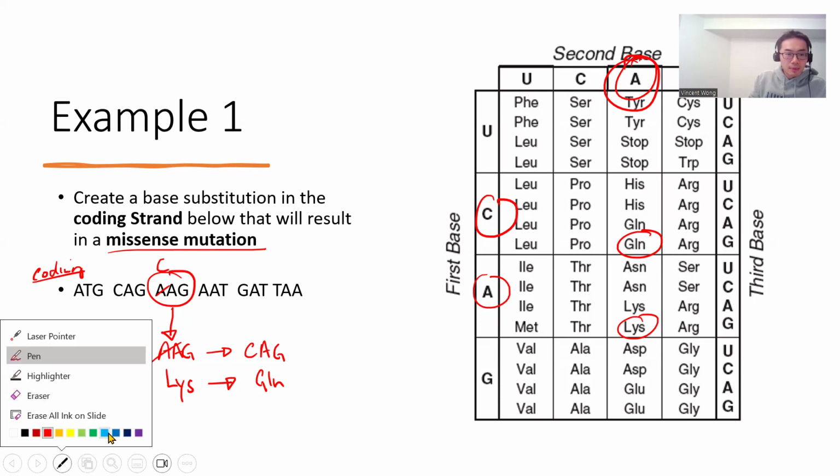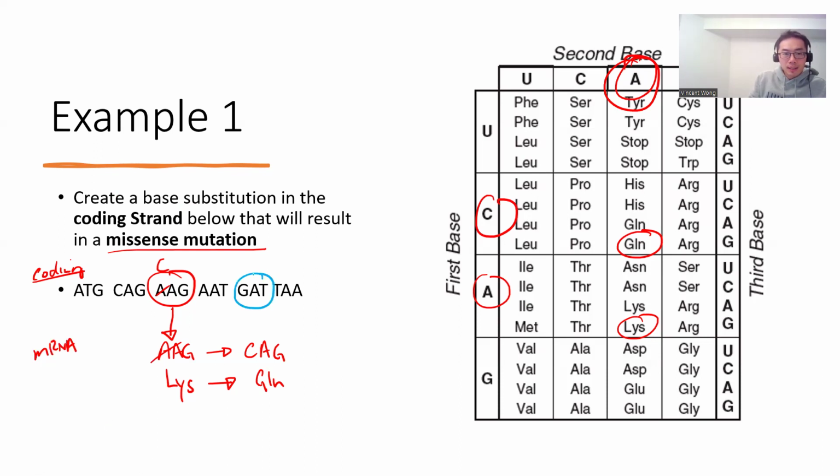So let's do another example, right? Let's say you take this one. This one is GAT, right? So even after you change it to RNA, it's going to be GAU. And then you can change it to like CAU. And that's going to be another missense mutation, right? Okay, thank you. So changing the first letter, in fact, changing the first or second is almost always going to be a missense mutation.